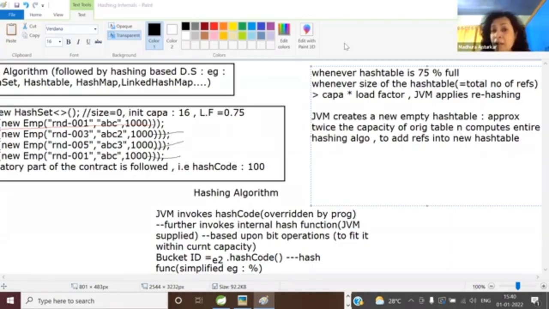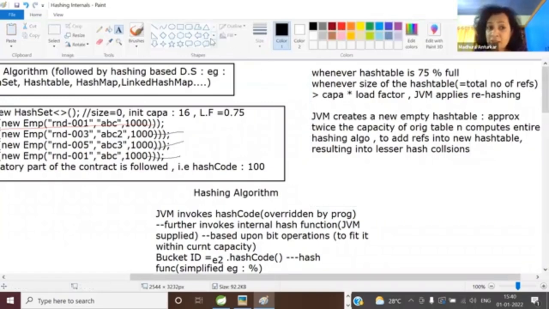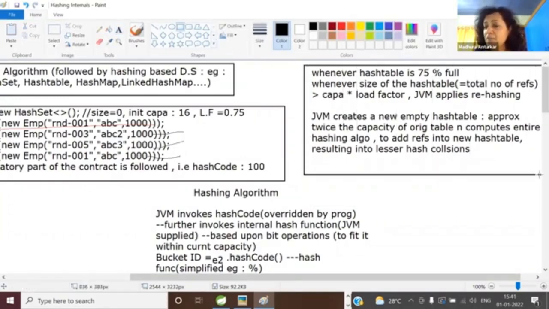Of course, it will end up resulting in fewer hash collisions. And the fewer the hash collisions, the more the performance is improved. So guys, this is the impact of your load factor.